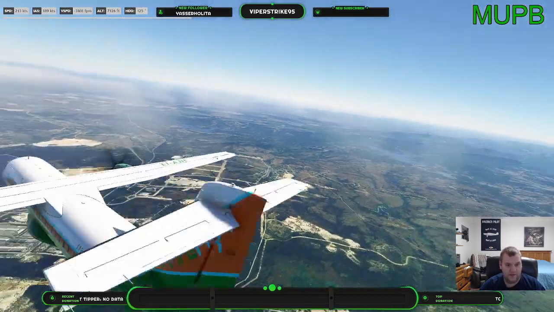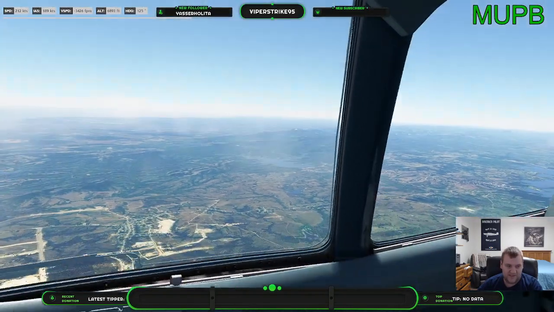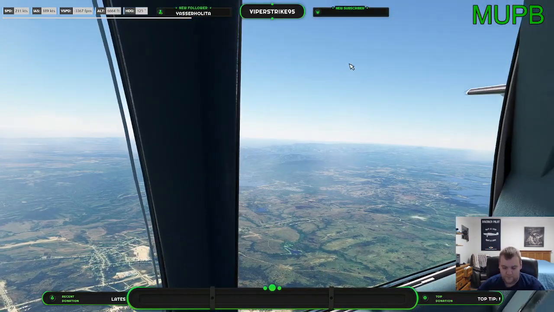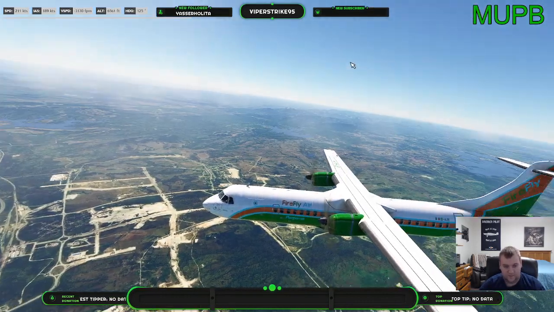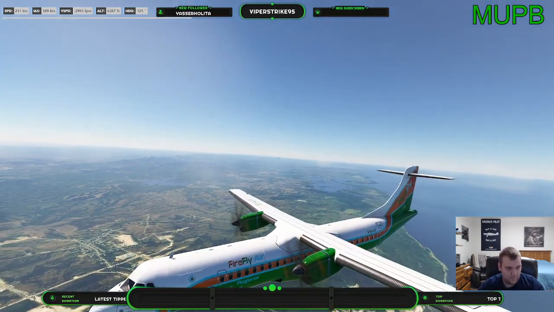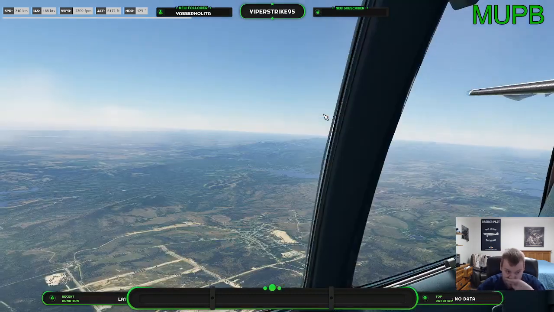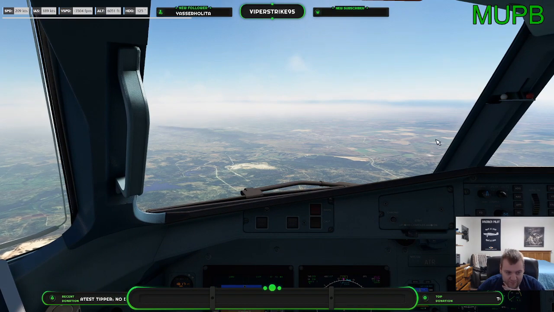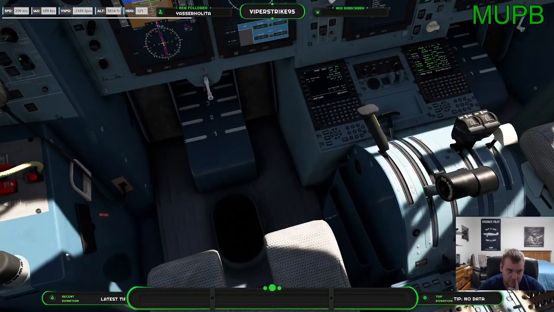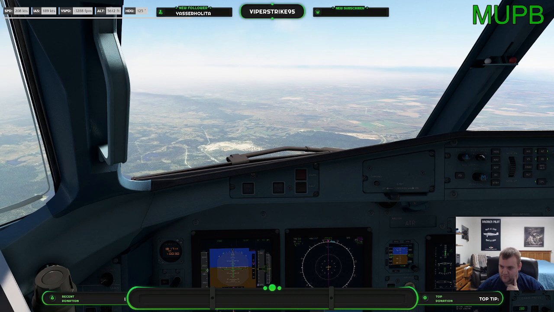Yeah, welcome to Cuba, everyone. If you look to your east, you can see some of the mountain ranges in this part of Cuba. Yes, while most of Cuba is flat, you definitely can see some mountain ranges in this part of Cuba. It should be a beautiful landing here.